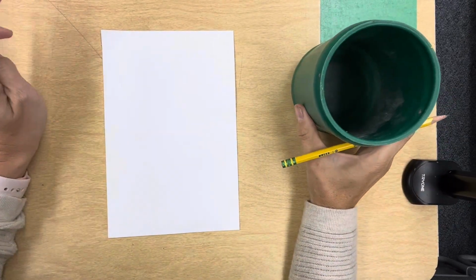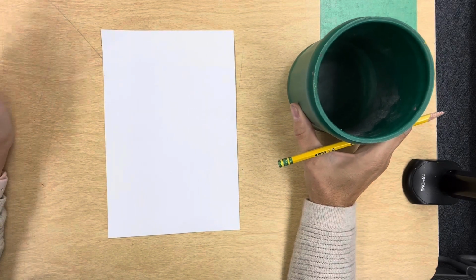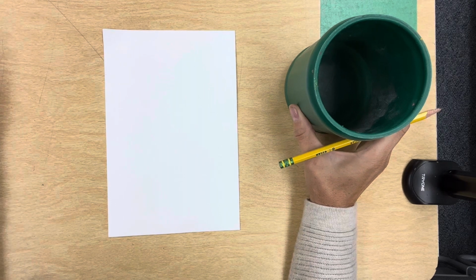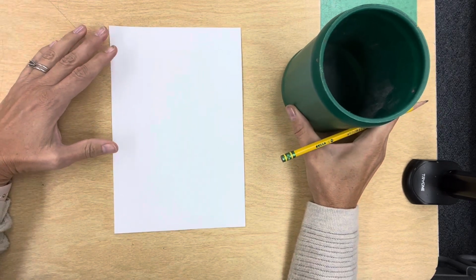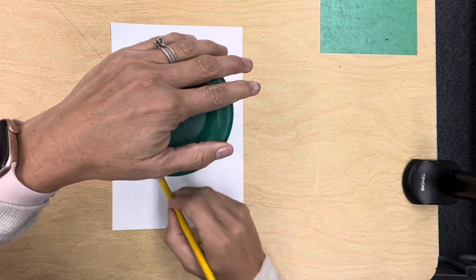Today we will be making our own dot inspired by Peter H. Reynolds' The Dot. I hope you enjoyed the story, and now we're going to create our own. You'll choose a circle size that you like based off of the circle templates that will be passed out, and you will first trace to get the circle that you'd like. So I'm going to trace to get my circle.